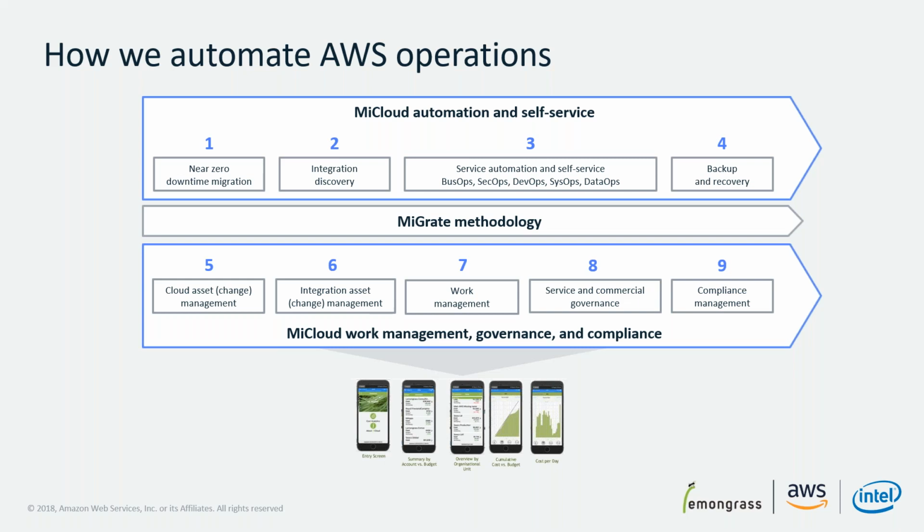Then we move on to service automation. As I mentioned earlier, things like DevOps and SysOps, near zero downtime patching. Areas like that drive large amounts of benefit because the cost of downtime in most organizations is significant. And if you can patch and maintain systems with just a few minutes of downtime in a maintenance window at a weekend, that can drive a lot of business value back in by removing downtime.